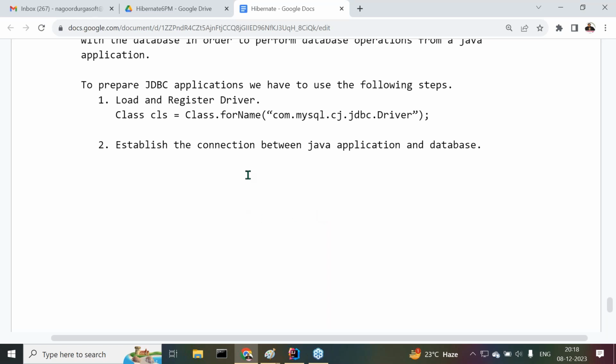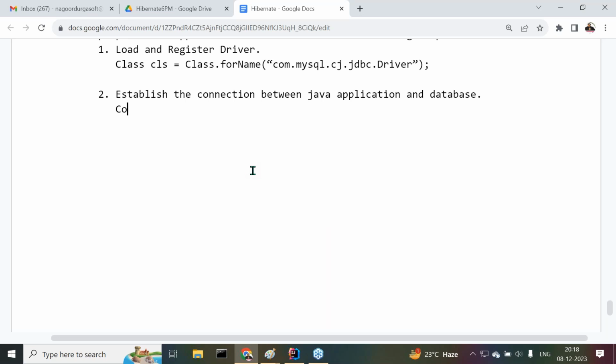All of you observe carefully how we are going to establish the connection here. I am going to write the instruction.